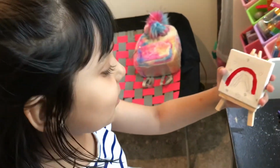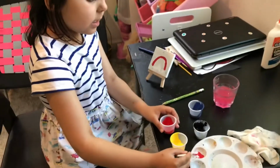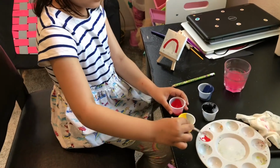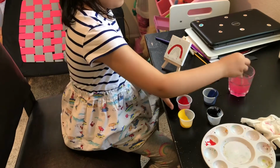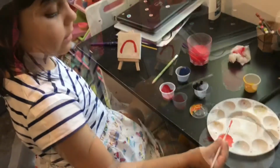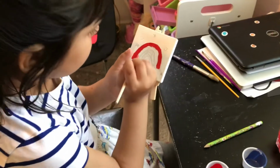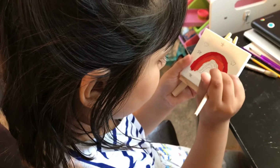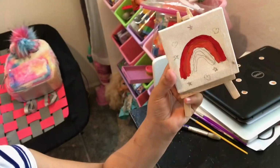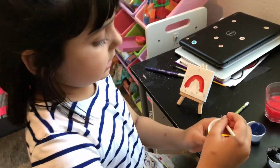We got the first color on the rainbow on there. Good. Okay, what next? What are you doing? I'm mixing yellow and red to make orange. Okay. Put the yellow in now. It's the orange color I made. Nice. And yellow comes after orange. Okay.